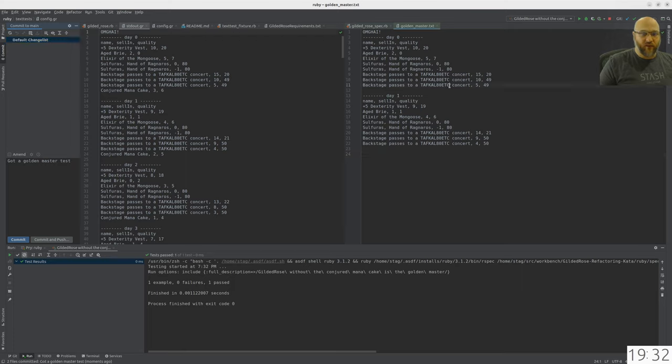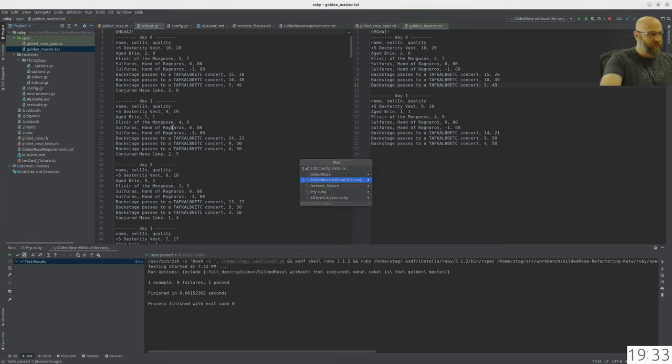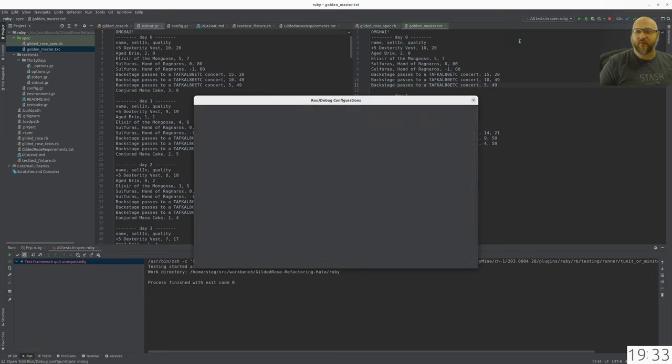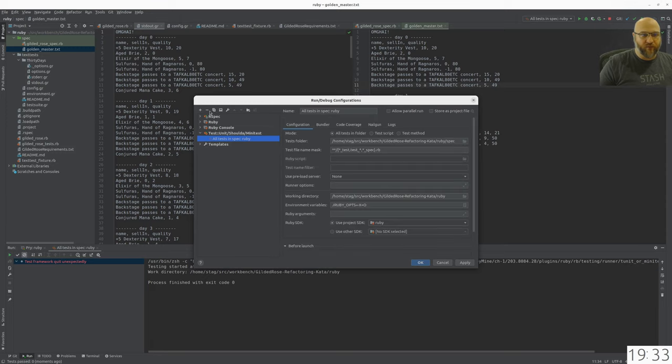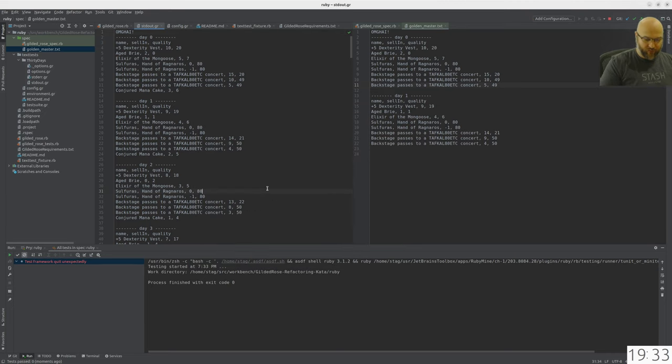So now if I run every test, which is not what I thought was going to happen, is there a keyboard shortcut to choose what I'm going to run? It should be. Run, Alt-F4, Alt-Shift-F10. Yeah, maybe. There it is. Okay. So now I get to choose, and I should be able to run all tests in spec Ruby, and I'm hoping that is... Okay, so we're going to edit configuration. Yeah, and we're going to drop that configuration. Instead, Gilded Rose is what I'm looking for. So if I do Alt-Shift-F10... Really? There it is. Gilded Rose.